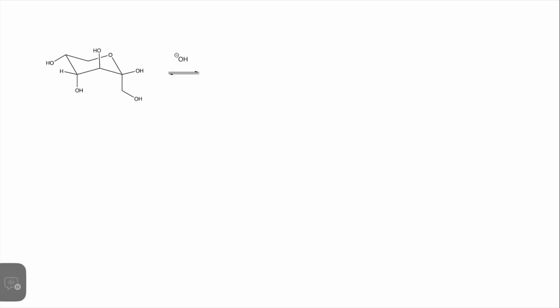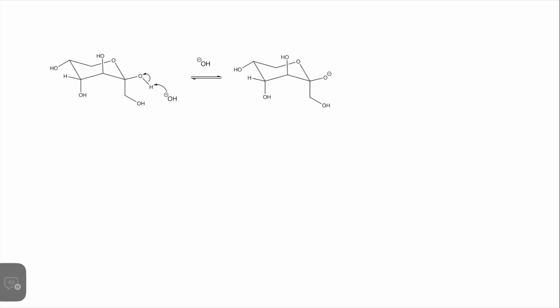So specifically for that to happen, we need to have base, or we have to have OH- ions floating around. And in a sugar vat, we typically use calcium hydroxide, or calx. So that OH- is going to go in, it is going to remove a proton from an alcohol. Those electrons from that O-H bond are going to collapse onto the oxygen, and then we are going to end up with an O- on our ring.